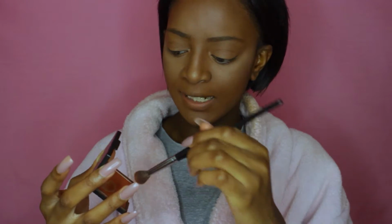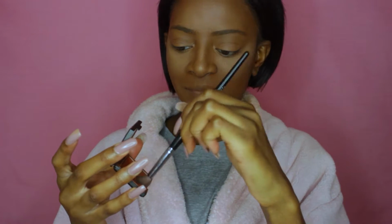Unfortunately, I don't have the Morphe 35O palette yet, but this is a really nice orange. I know that Makeup Geek has one called Morocco and it's a really nice orange. It is a tiny bit brighter than this. I want something that's a bit burnt like this. Until I get to that point, I will continue to use this blush, but I'm still on the hunt.